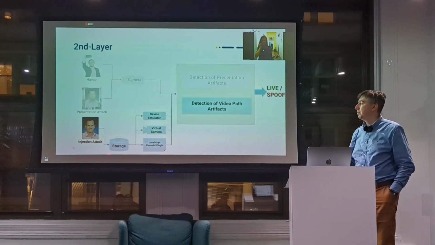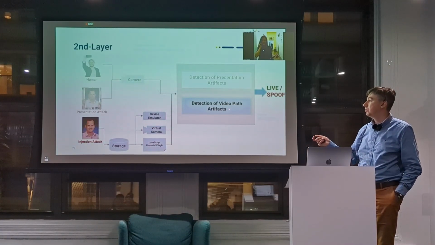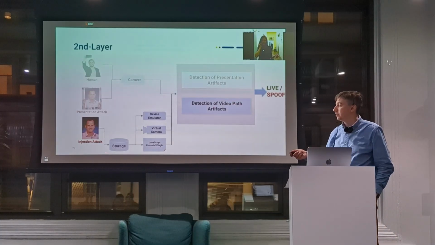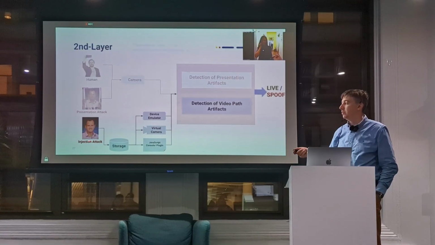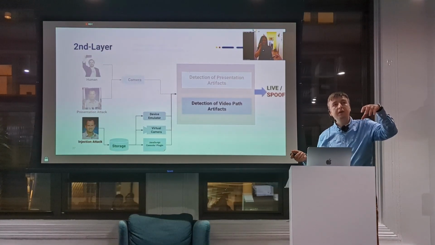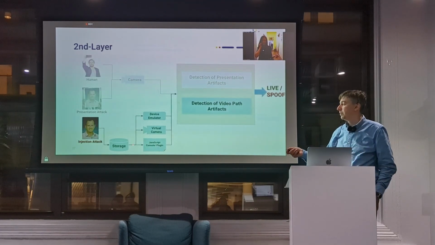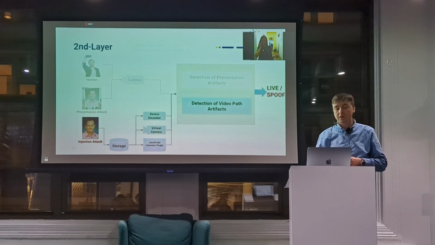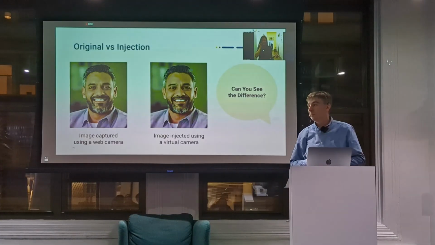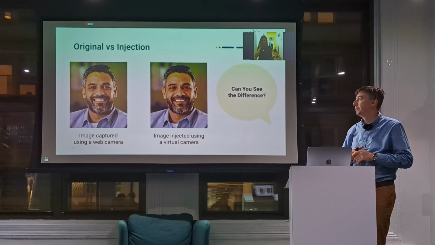You remember this diagram where an injection attack travels a lot through the operating system before coming to our detector. And this path is specific. The injected image is stored somewhere, and if it's stored, it's probably compressed. Then it is passed to the virtual camera, for example, and this virtual camera can do resampling of this image and so on. So it has some transformation within the operating system.